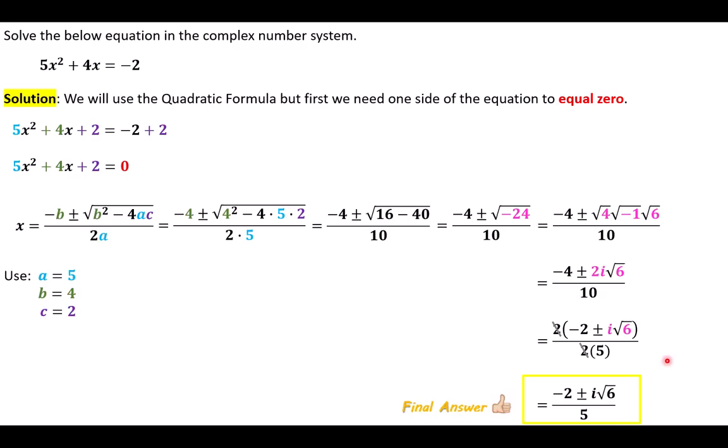This equation has 2 solutions in the complex number system. You should be able to type your answer into MyMathLab using this format, although sometimes it wants this format instead, where the plus or minus is there to indicate that there are 2 solutions, one coming from the case of addition and one coming from the case of subtraction.